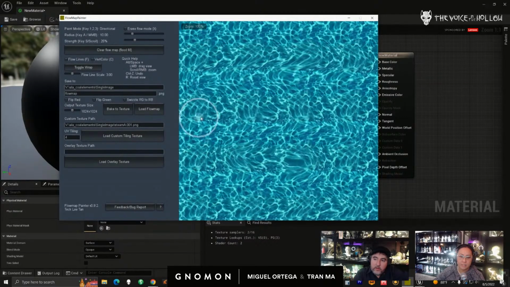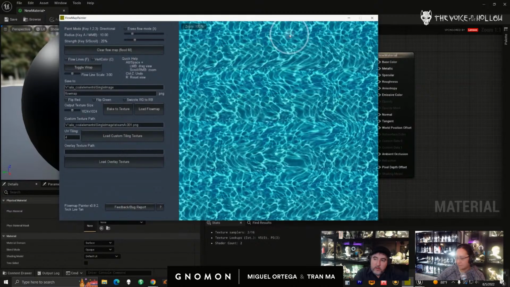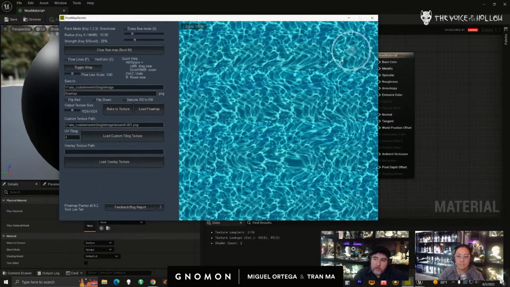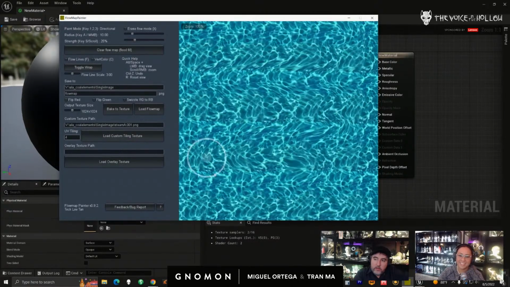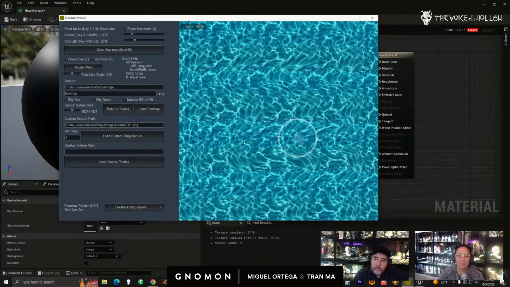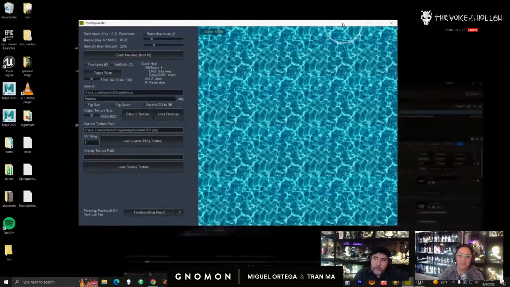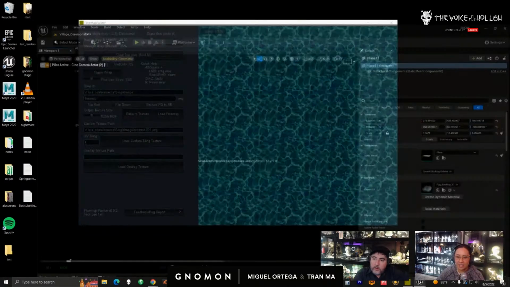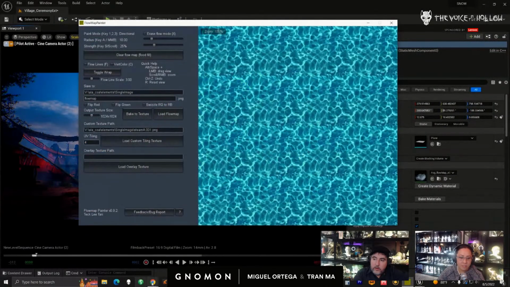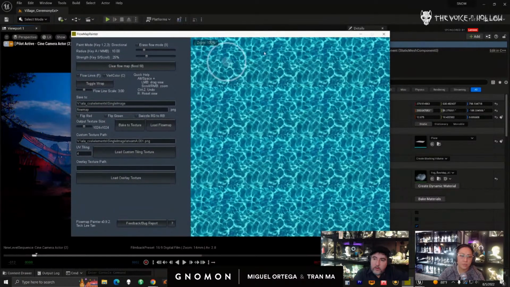I know Mari can do this because we've done this in Mari, but Mari is like $1,000, and you can't actually preview it. So as I paint, let me just clear this up, and I can't maximize this anymore. This is like the size of the thing. It's very simple, but it's really effective and really easy to use. Right. So I just loaded this program, and again, you can just search Flow Map Painter, and you can get it, and it's free. This is just some image that they're loading in, like that's still.